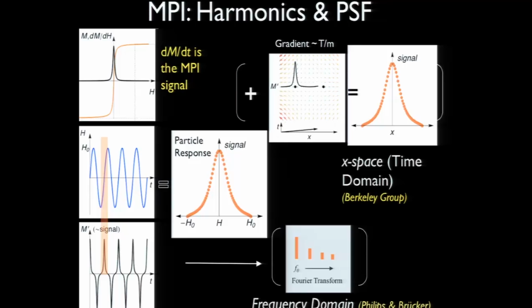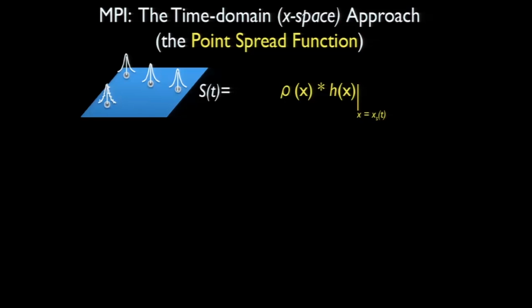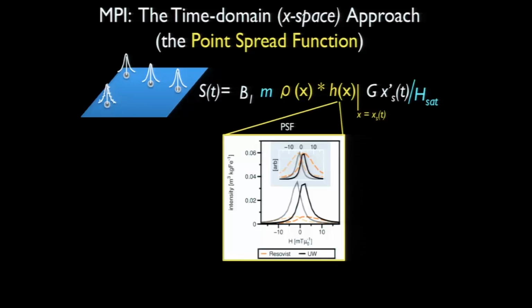So we measure in a spectrometer the derivative of the magnetization with respect to the field, and then we use that as a qualitative measure of the performance of the particles. Now, of course, you can create the image reconstruction process that we use, this is the so-called X-space approach, taken by the Berkeley folks. It basically gives you the density of the particles, the point spread function, the magnetization, the gradient and the slew rate. And then you can see that what determines the performance is really the point spread function.